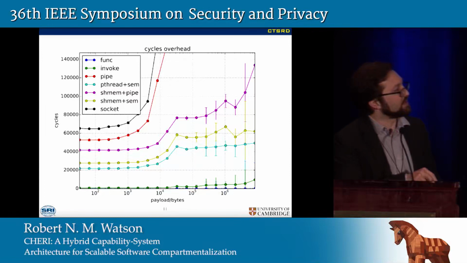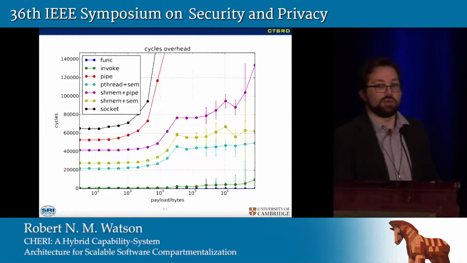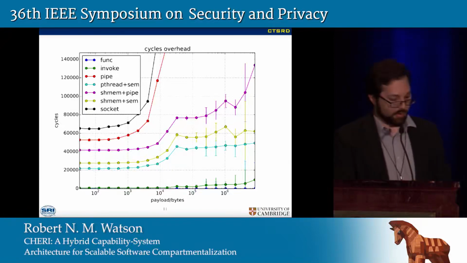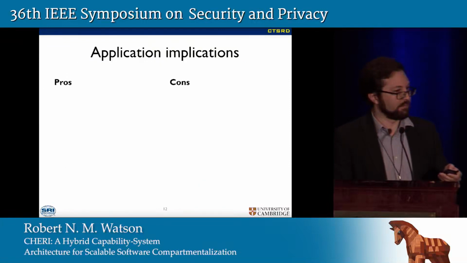Of course, the left side is interesting because this has to do with the absolute minimum cost we can get away with. This is the no-op call, where we are paying only invocation overhead. And the right-hand side, as we shift out, is as buffer size is increased. And of course, the interesting observation is that we effectively have a linear cost over a normal function call. On the right-hand side, as TLB space runs around, you see the variance kick up, but roughly the same scale. Everything else is at least an order of magnitude up, and in some cases, it simply disappears from the graph. So we've accomplished our goal in terms of rapid domain switching.